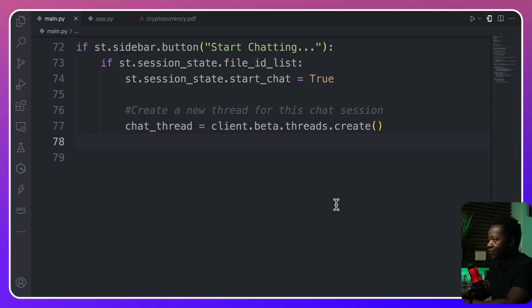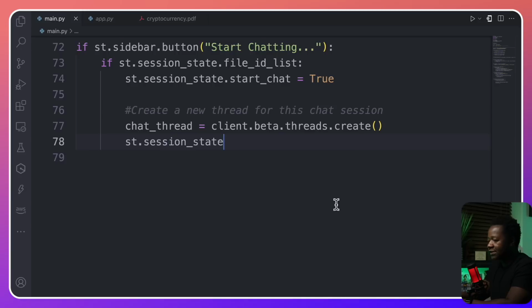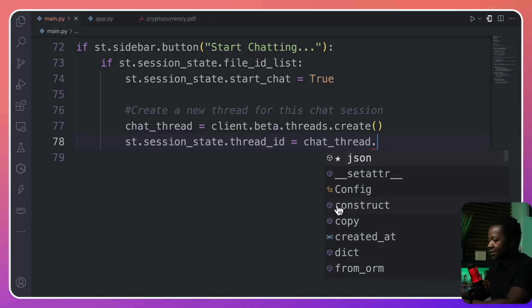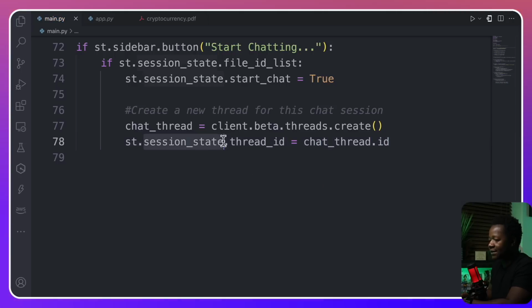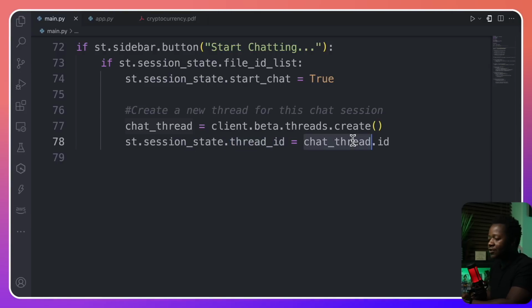Okay, now we have that thread. Set the session again of that thread. This is very important. A lot of sessions here, for the reason I said. That's just how Streamlit works. So in session state, I'm going to use the thread ID, and I'm going to pass our chat thread ID. So now we have set the thread ID session to the thread ID of this newly created thread.